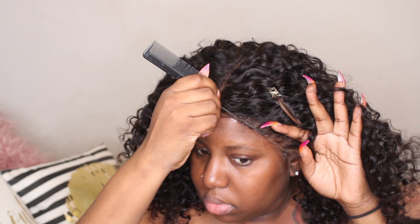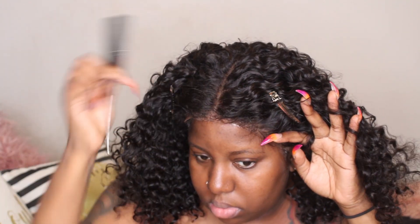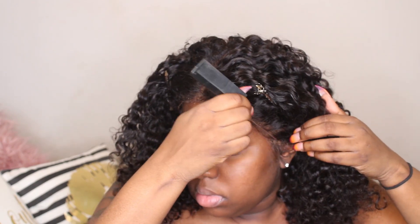You want to make sure you're showing that lace, and that's how you get that melt to look even more. So I'm starting in the center and I'm just going to lay that center piece right where you see it now. I'm going to go in with my rat tail comb and just make circular motions into my forehead, to make sure that it lays down. You're going to do that all around the front of the wig. I'm trying to make sure everything stays back so I don't have any issues with the slayage. Once you lay this side, you're going to do the same thing to the other side.